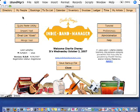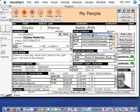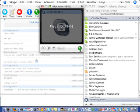Other things that I've added, in the My People section here, we've added a lot of cool things in this How to Reach section, like these phone numbers and fax numbers. I've actually got that set as fax, but for the phone numbers, it'll actually dial the phone now. All you have to do is click on the little magic phone button to the right of the phone number, and what it does is automatically open up Skype and dial, which is pretty cool.